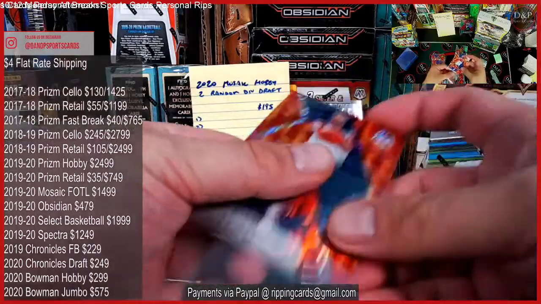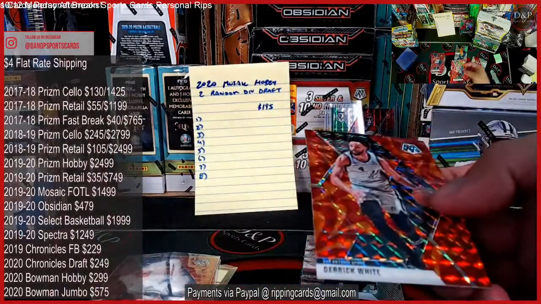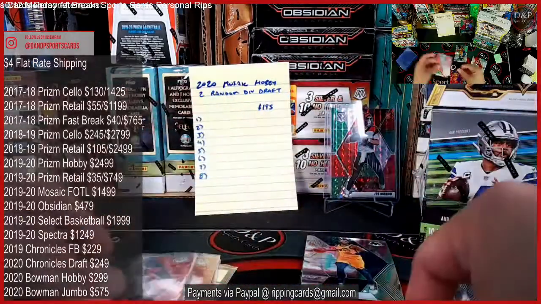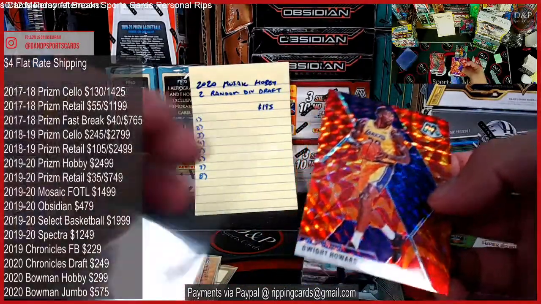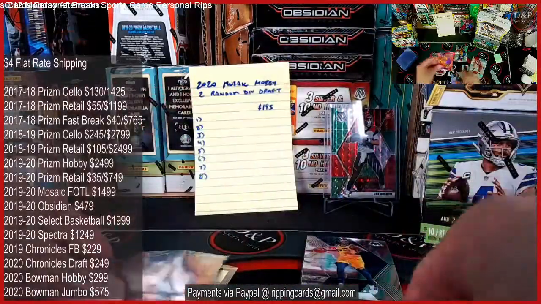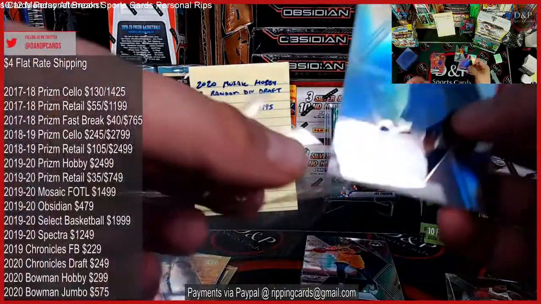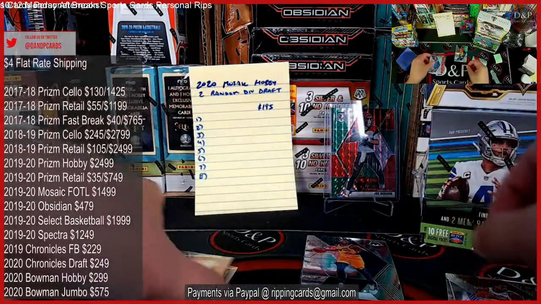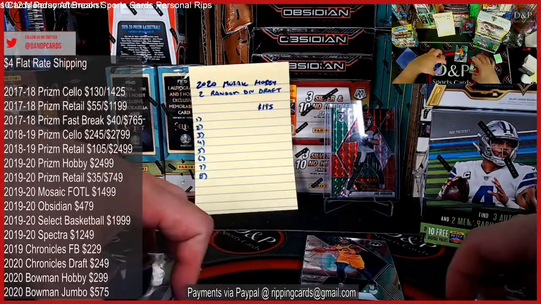Blockchain Trevor Hoffman, a printing plate of JD Davis, RPA, Pudge Rodriguez, and what's the other one? Willie Castro. If we put every 101 on the wall, we wouldn't have enough space, bro. Just saying.